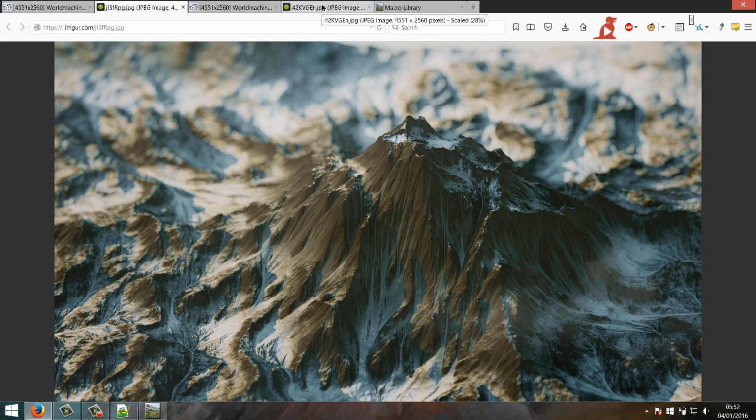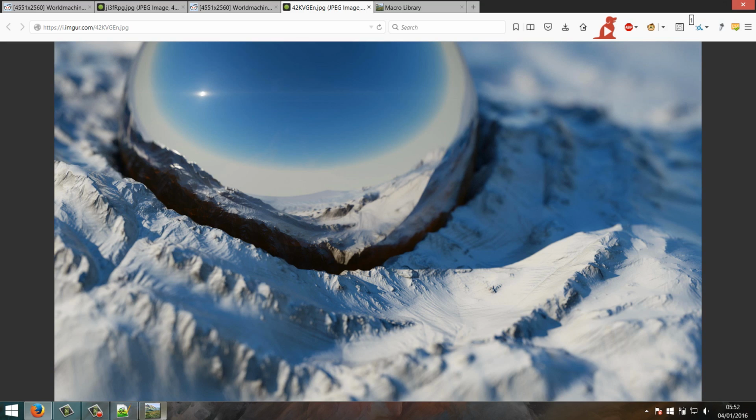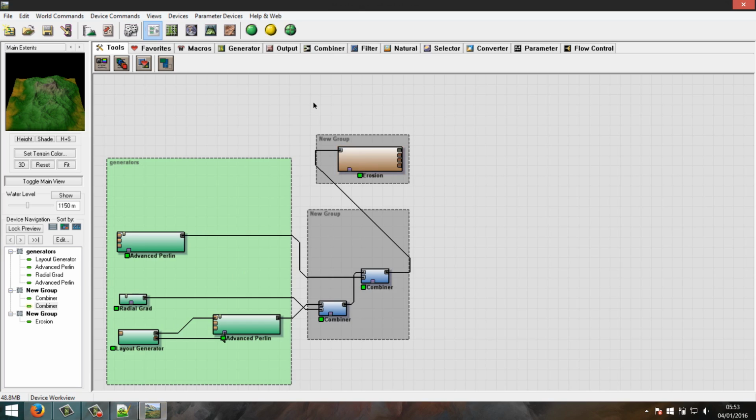You could use this rock material as a diffuse map as a base, and then use a mask to mask a snow material on top of it. But I just output the two in the same diffuse map, and it worked pretty okay since they have the same specular values and stuff. But we're going to look at the colorizer now.